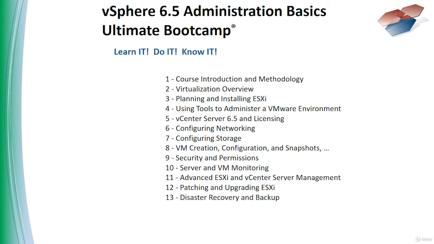installation. In Chapter 4, we'll cover tools that can be used in your VMware environment. In that chapter, we'll cover specific tools that are included with the vSphere environment, both vCenter and ESXi, and some popular third-party tools. In Chapter 5, we'll talk about vCenter Server 6.5 and licensing. vCenter Server being our centralized top-down management server. And we'll cover licensing not only from the VMware world, but also some Microsoft licensing.